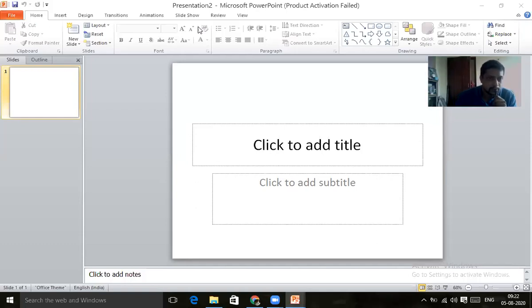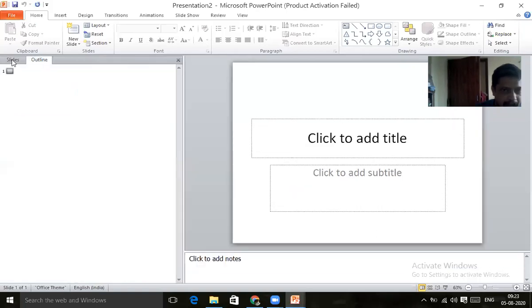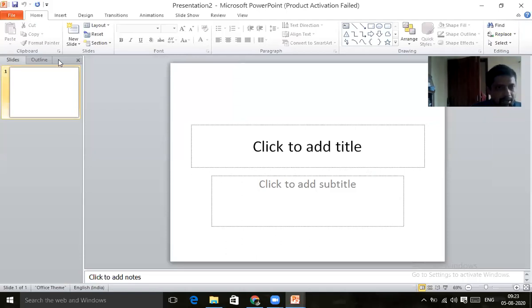On presentation 2, look at the left hand side of the screen. One is written slide, another is written outline. So you have two options, slide and outline. These are called panes. So the slide pane. You can see the slides over here. This particular slide is on the screen, so you are on the slide pane. It is located in the middle of the window, where you can work directly on the individual slides. So here I can work on the individual slide.